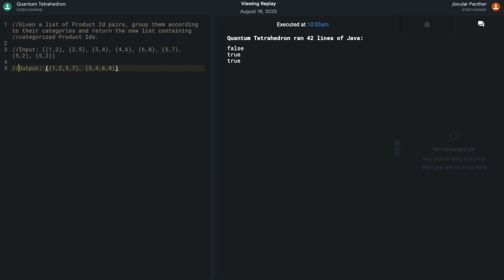We look at every node we visit and add them to a list, and once that returns, we take that list and add it into our resulting list, right?